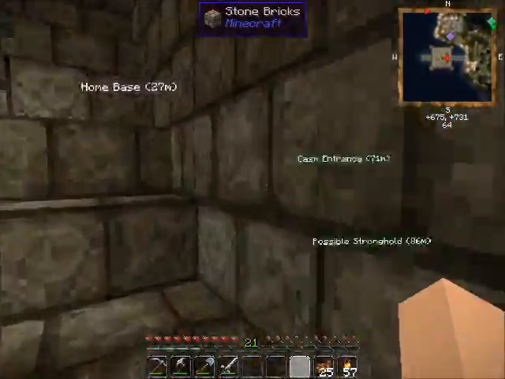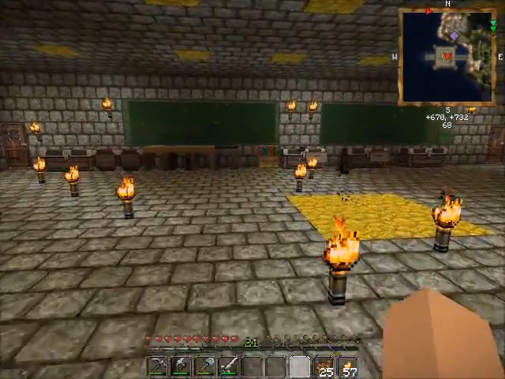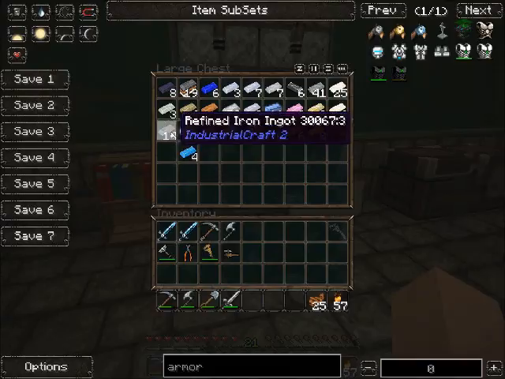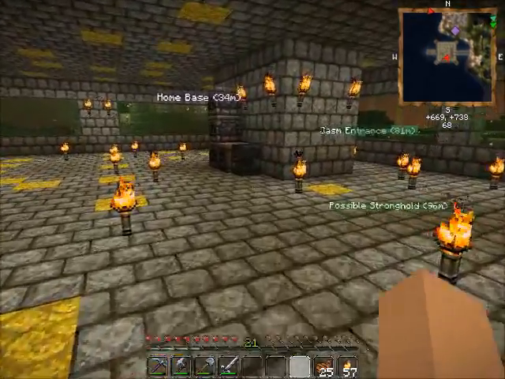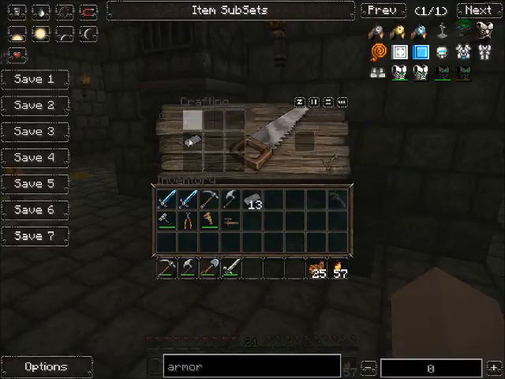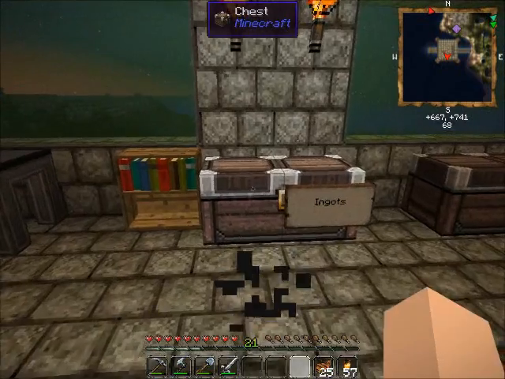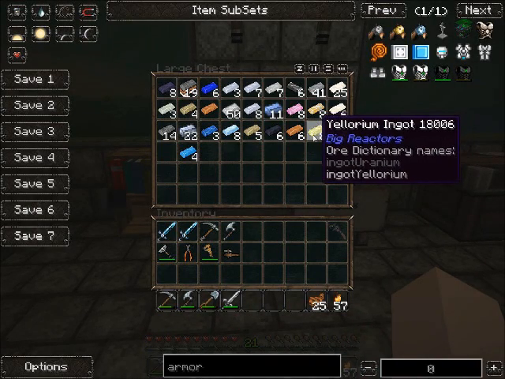And I'm gonna go up here. See if I can make myself a refined set of iron armor. Let's see if I can do that. Refined iron, you gotta think that's gonna be better quality than regular iron, you think, anyway. So let's find out. Ready? Here we go. Boom, boom, boom, boom, boom. Nope, it's not, because it's the same. Okay, well, that explains that.